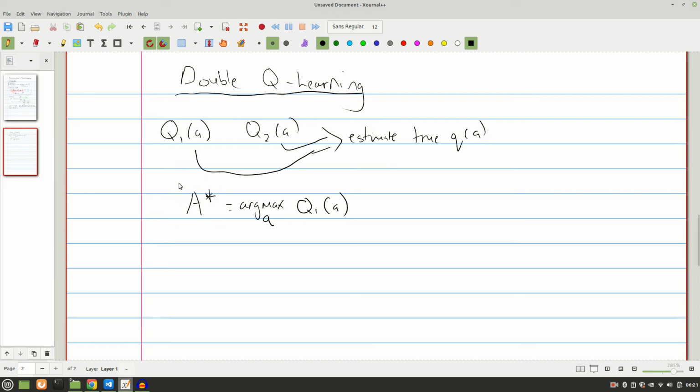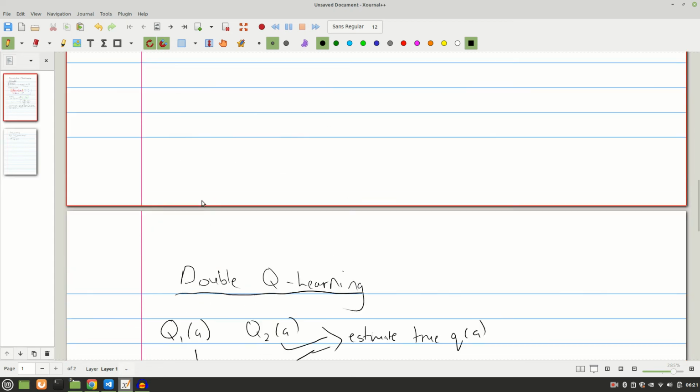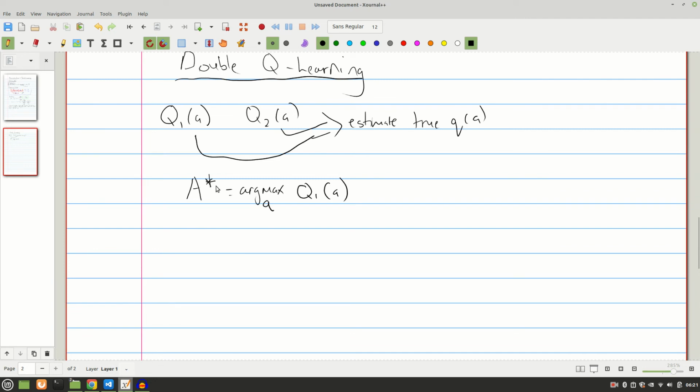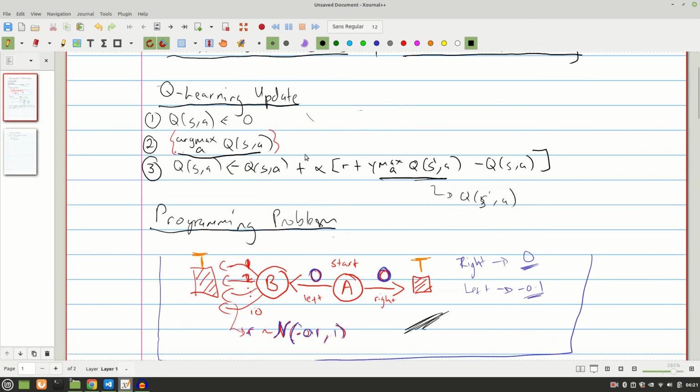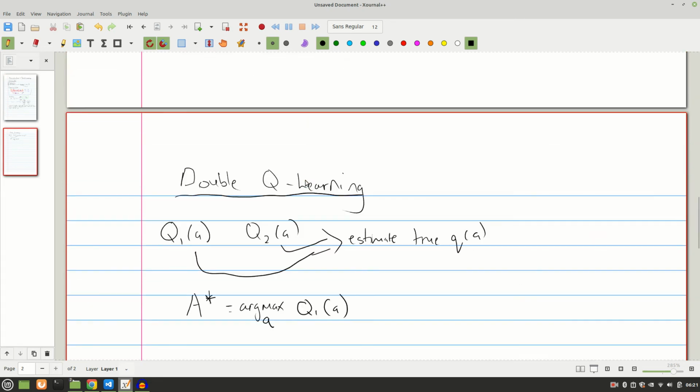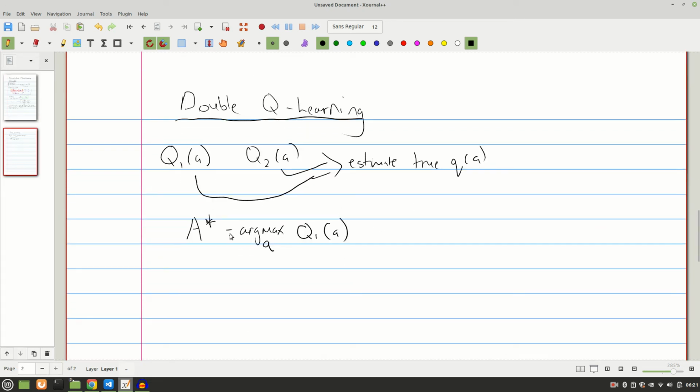To find the value of this action, before, we would still use Q1 if we look at the formula here, because we're using the same Q function for both. But now in double Q learning, to estimate the value of A star, we're going to use Q2, right?